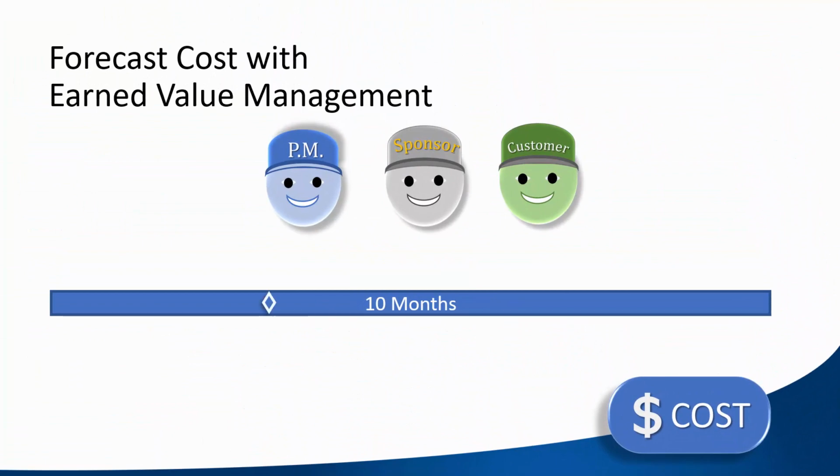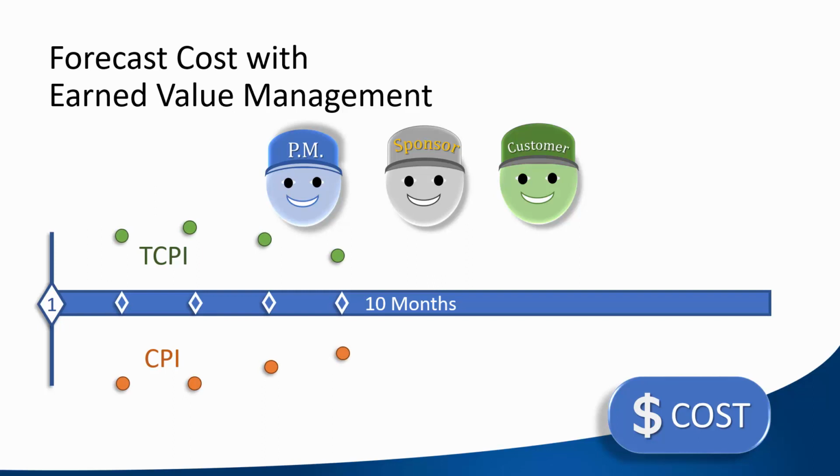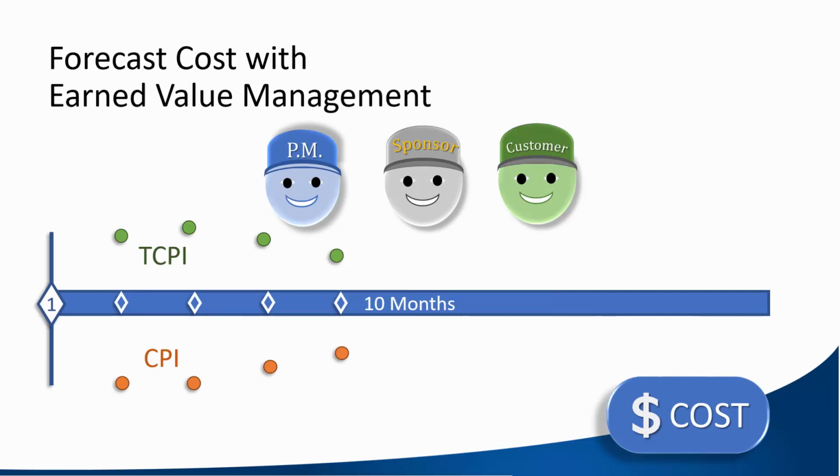This entire demonstration focused on a single status point, 3 months through a 10-month project. Earned value is even more useful when these status points are repeated regularly, so they show a trend. The project manager includes a trend report with the monthly performance reports. By graphing CPI and the to complete performance index, it is clear the project started off significantly overrunning the cost baseline, but is now trending in the right direction.